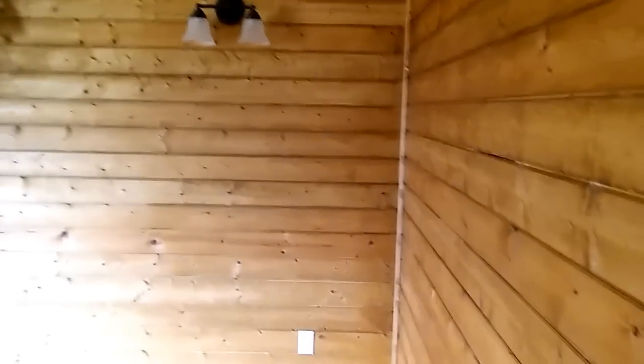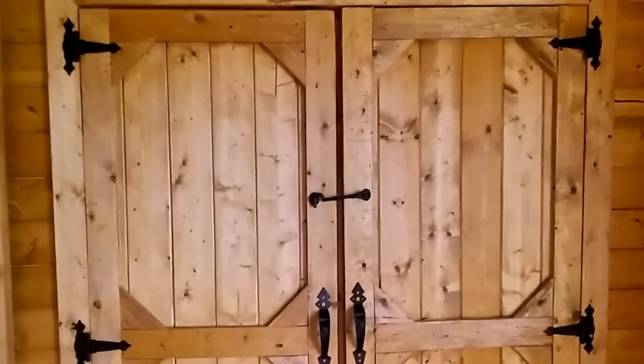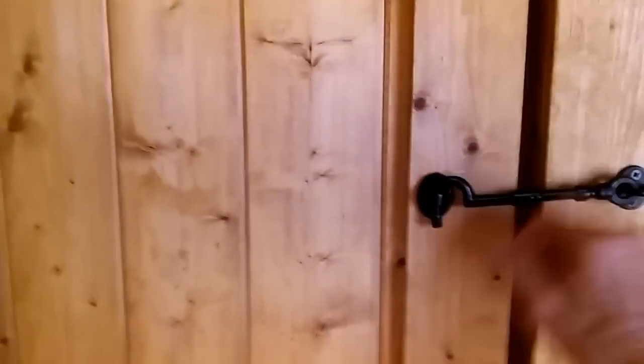This is the one bedroom right here. It's got a ceiling fan and lights on each end. Again, this is all cedar — somebody spent some money on this. The flooring looks like wood, but it's a board-like material that covers the fiberboard. There's a double door that goes into a big closet. This is the only bedroom — it's a one bedroom. Cedar's not cheap, and these are cedar doors.